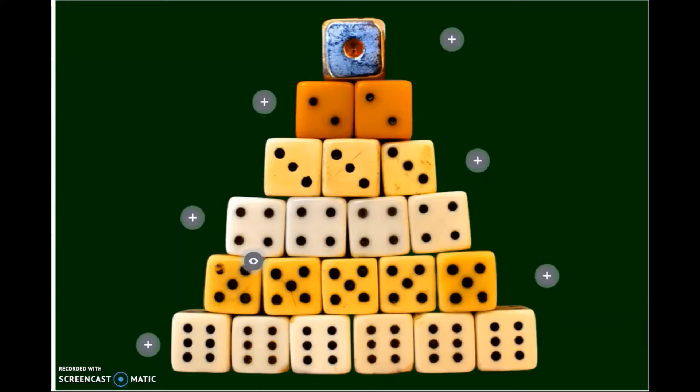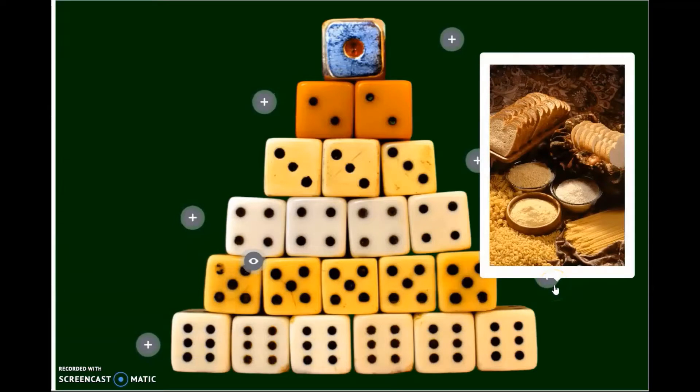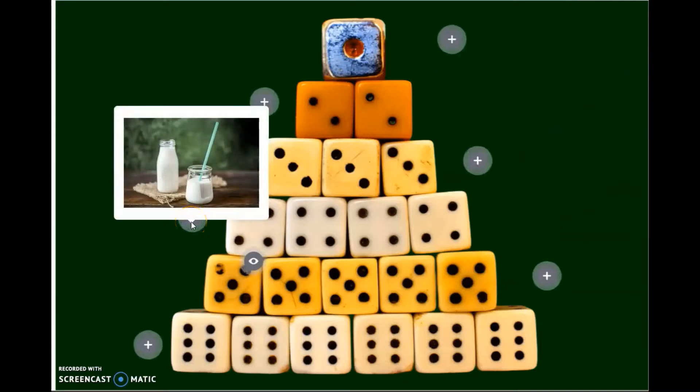Do you remember what is at the bottom of the food pyramid? Fruits and vegetables — experts say we should have five to seven servings a day. Next, whole meal cereals, breads, potatoes, pasta, and rice — three to five servings a day. Next is the dairy products group: we should eat or drink milk, yogurt, and cheese in three servings a day.